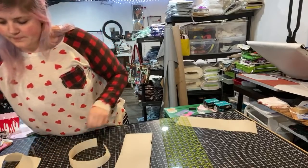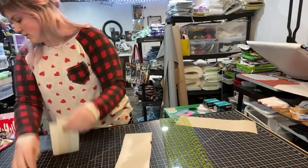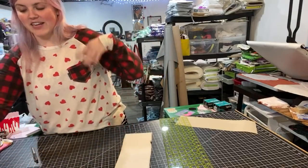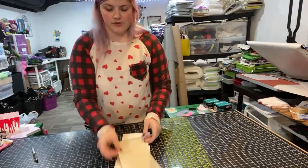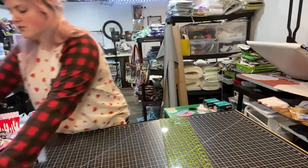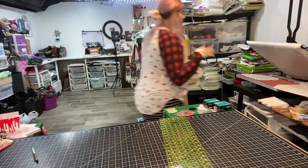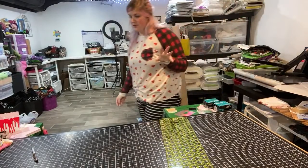Vinyl, vinyl, vinyl, and vinyl. This is my interfacing for vinyl. Always love the live. I know, I feel like everyone here is going to say live, and then anyone who watches later is going to say pre-filmed because they like a pre-filmed. Okay, that's for my vinyl. So I guess I'm ready to cut my vinyl. Let's see if this is ready to be interfaced, and it is. So I'm just pressing that for a few seconds.